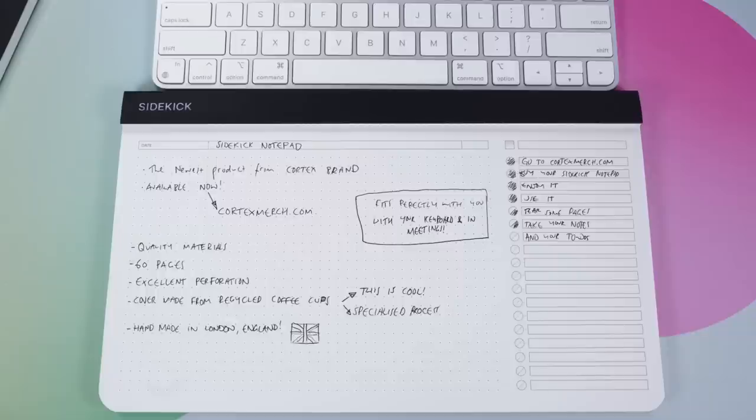Now, you can keep pages. I do. If I've got something important, I'll keep the page. And you can even slot the page in the back, which is just a little hack that I've done to my own notebook that I made, which is a funny thing. You just tuck it in the back, and it works great behind there. You can keep it for later.